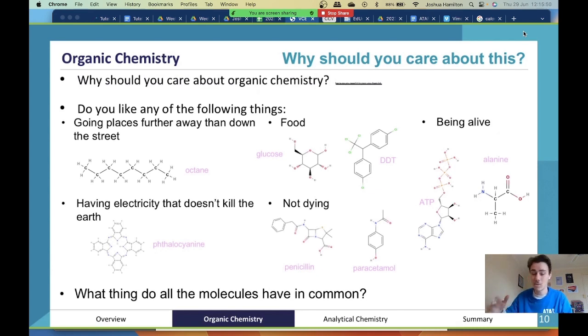We're not going to be looking at inorganic, which means that they're either created sort of artificially or they're not created within a living creature. Those are inorganic. We're not going to worry about them. Today we're only going to be looking at organic, and that's all you're going to look at for this topic.